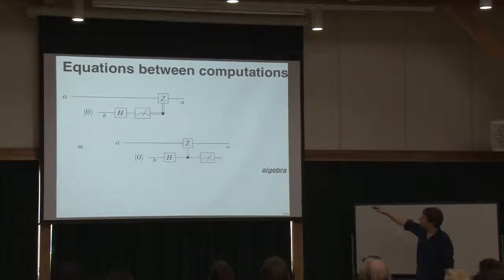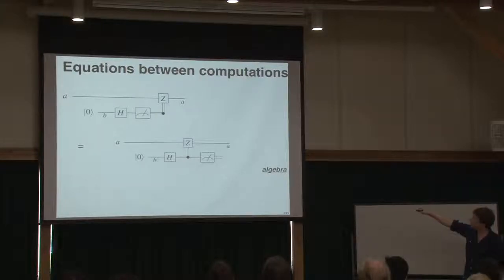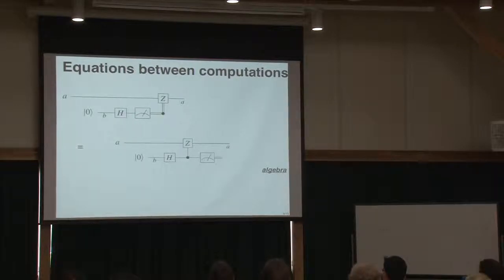Well, this conditional gate can be pushed across the measurement so that we do a conditional unitary, flipping A in a quantum way, depending on what B is. So that's an example of an equation of quantum computation. It's going to be one of my equations later.